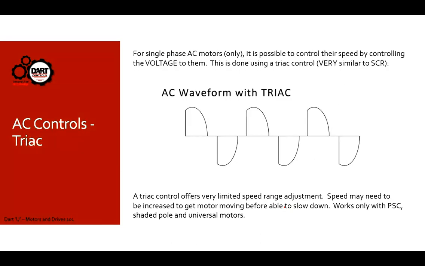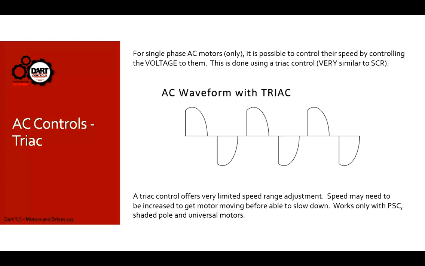It is possible with the single phase motors that we mentioned before, permanent split capacitor, shaded pole, and universal, to adjust the voltage to them to get variable speed. Everything we talked about before was variable frequency. On those single-phase type motors only, it is possible to adjust the speed by adjusting the voltage coming in.